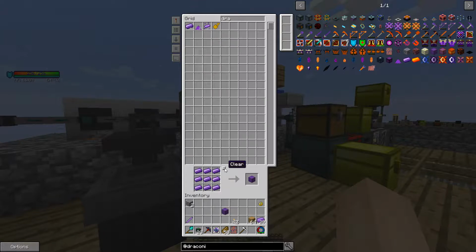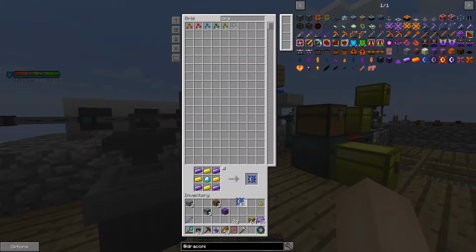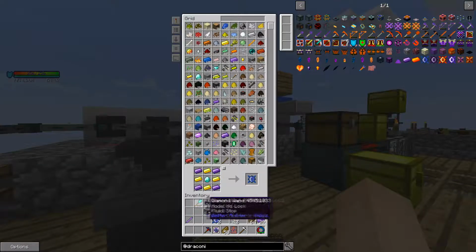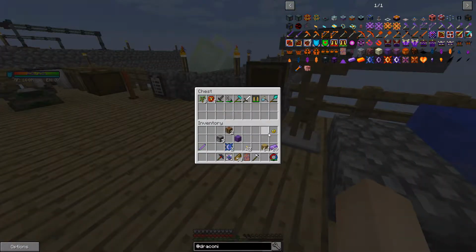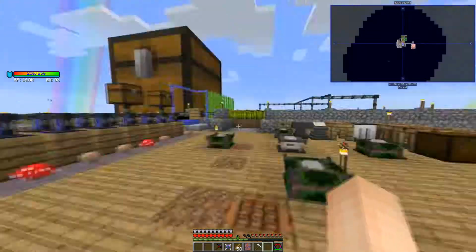Alright, there's a block of that. Furnace. I needed 5 of these, right? 2 crafting tables. And what else? 2 of these cores. Put this back. Go ahead, put this over here. Put this wood back.